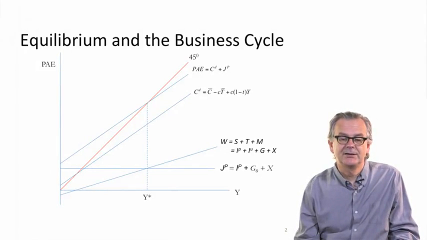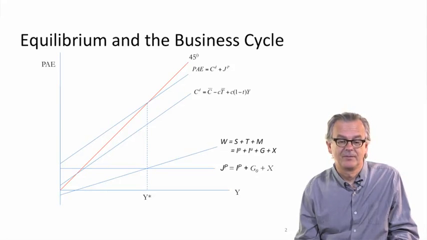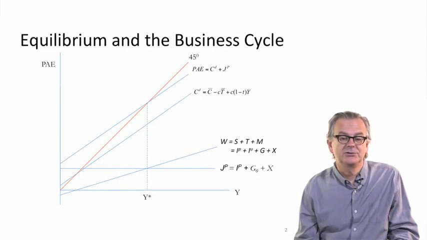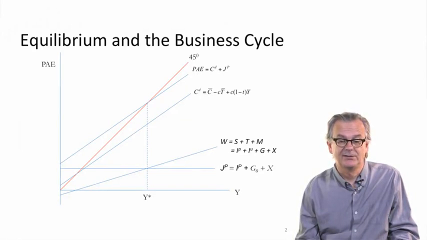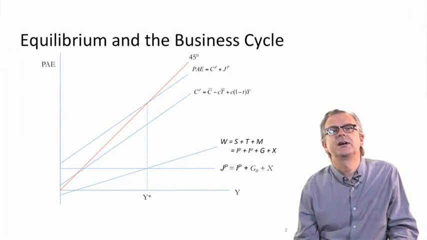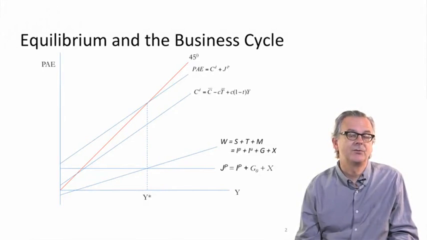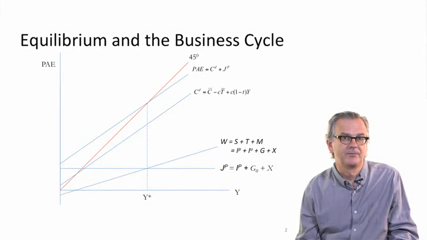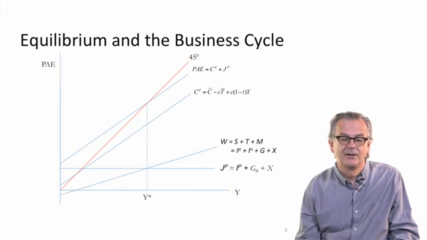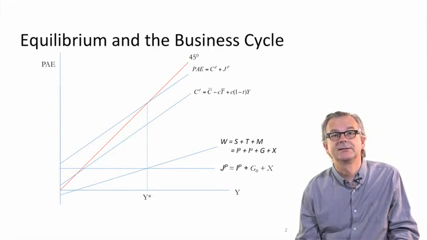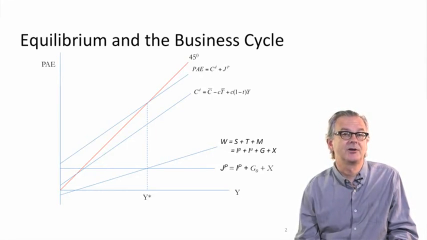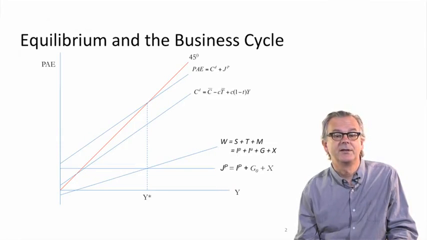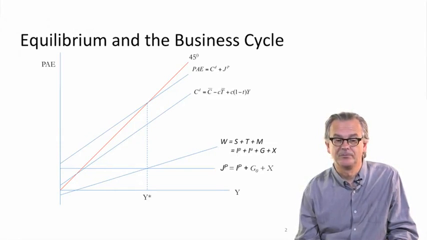So I want to start with the following. Let's suppose it just happens to be the case that the economy's equilibrium coincides with its potential GDP. So I want to start from a situation where there is no output gap. You can see this illustrated in the diagram here. The economy's equilibrium corresponds to Y star. Y star is our notation for the economy's potential flow of GDP. The output gap here is 0.